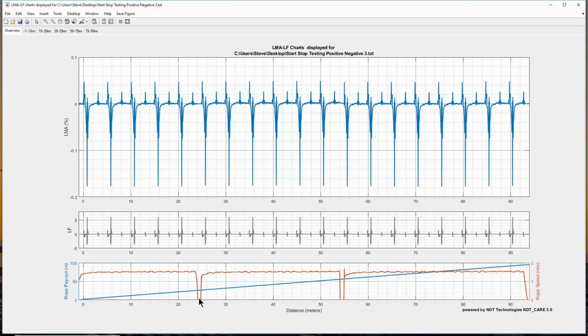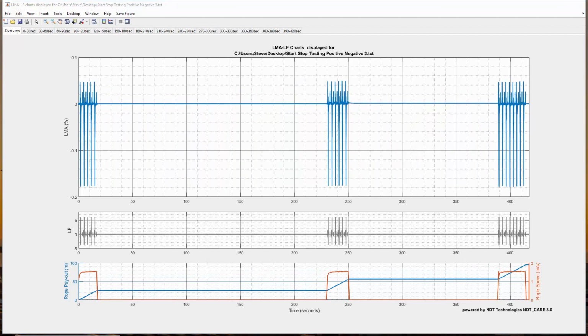So at this time of 0, notice what happens is we actually pause the system for quite some time. However, when we save the data file, we are not actively recording during that time. So what you'll see is the LMA and LF traces will remain constant for that time. I'll switch back here, and you can see that. Right when the speed signal drops to 0, the rope holds at that payout amount, and then we'll start again sometime later. You'll see the rope speed accelerate here from the right chart.